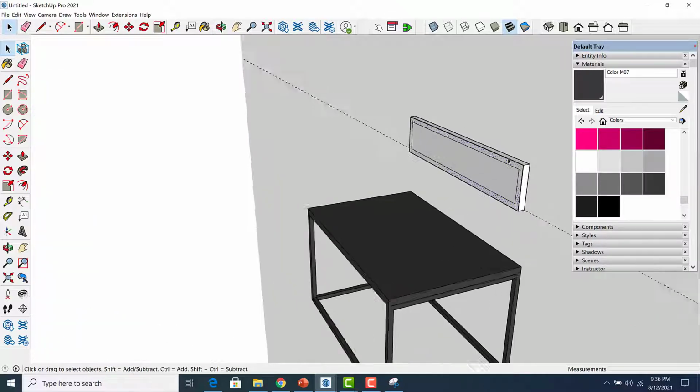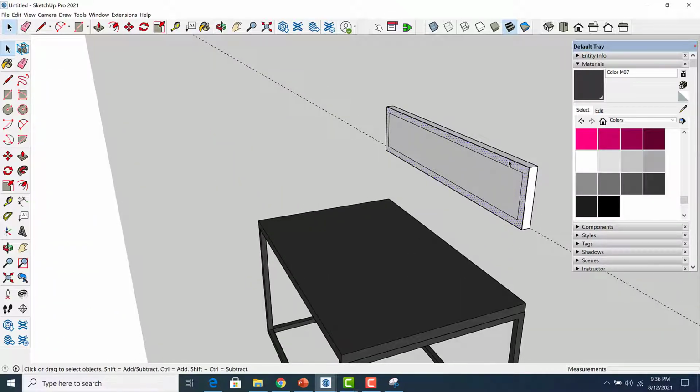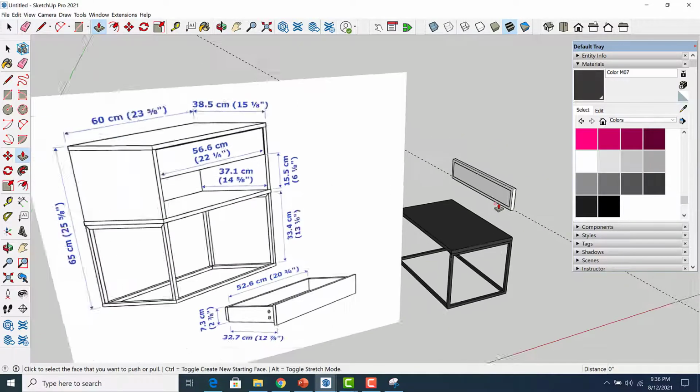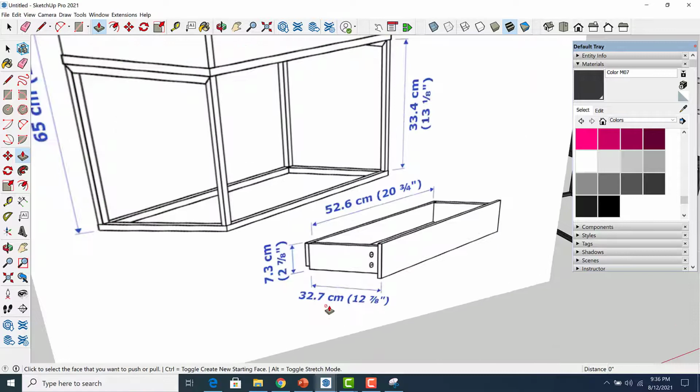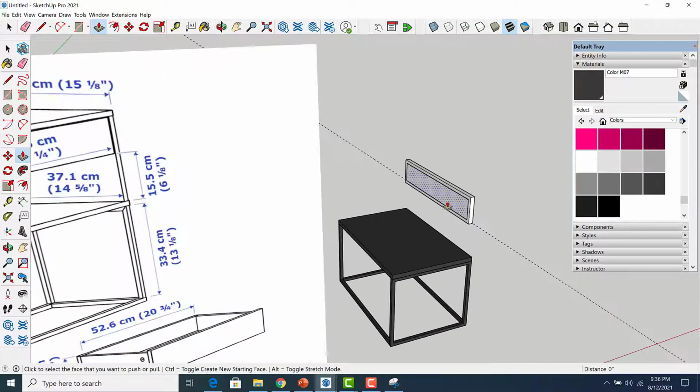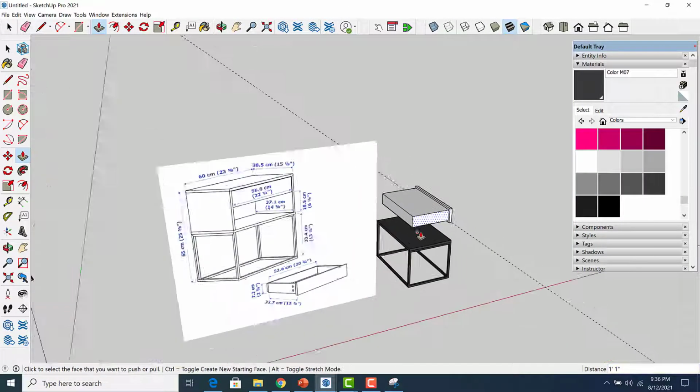I delete again this part. Maybe I triple click to select everything, and I use the push-pull tool. And how far do I have to go? Okay, you know what? 12. I go with 13. I push-pull it 13. Enter.